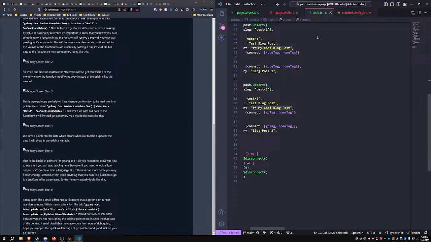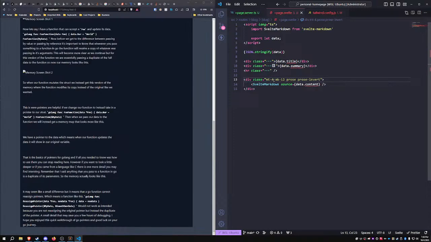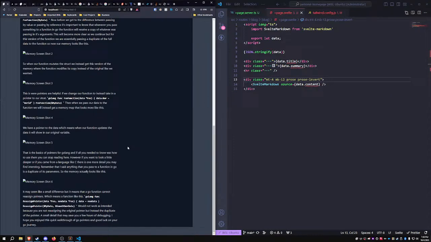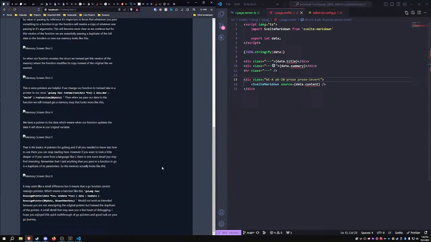And then just the last thing that I want is, top we have 4, and then the margin at the bottom should be like 12, just so that you can scroll all the way down, or padding at the 12. The bottom should be 12. There we go. Maybe like 20. That's about right. Just so there's a bit of space so you don't get cut off at the bottom. That should work.